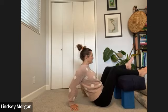If this seems too high, you can always just lay the props directly underneath the legs, underneath the knees or underneath the calves. For this, I'll scooch myself a little closer and I'll stack my calves on the bolster, maybe bringing the hips just a little closer to the base and lower my torso down onto the floor.